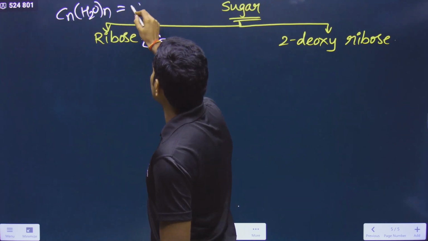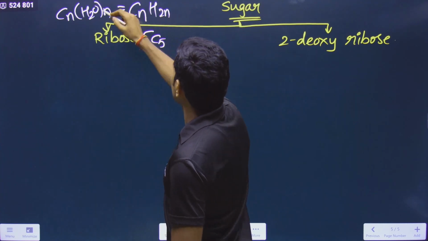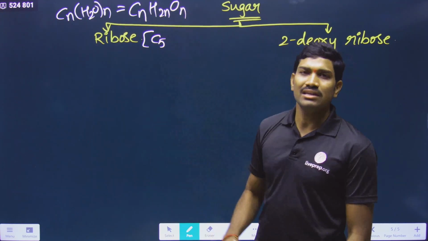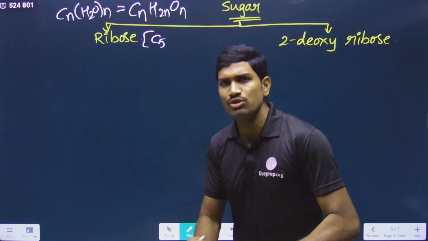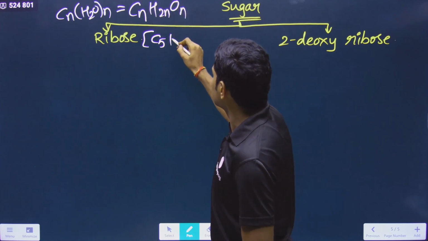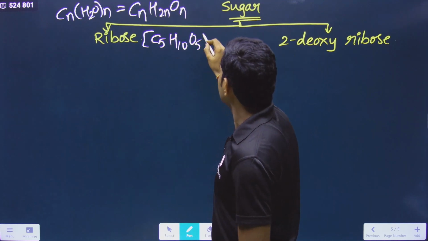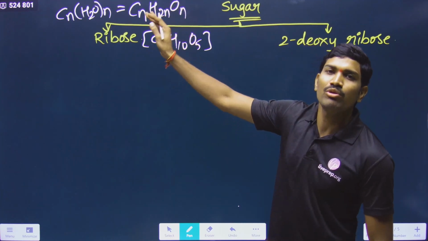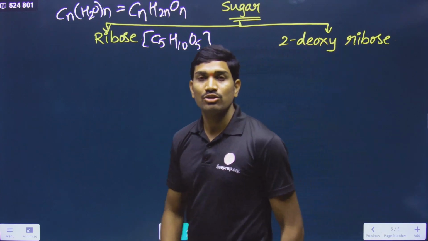Same general formula you can also write as Cn H2n On. You can write like this or you can write like this. What is that? N indicates number of carbons. So now, will this ribose follow the basic formula of monosaccharide or not? Yes, it is following. So what is the N value here? 5. N value is 5 means Cn means C5, H2n, 2 into 5 is what? 10. So H10, On, O5. So this is the molecular formula for the ribose. So it is following the general formula of monosaccharide. So Cn, H2n and On. So it is C5, H10, O5. That's it.